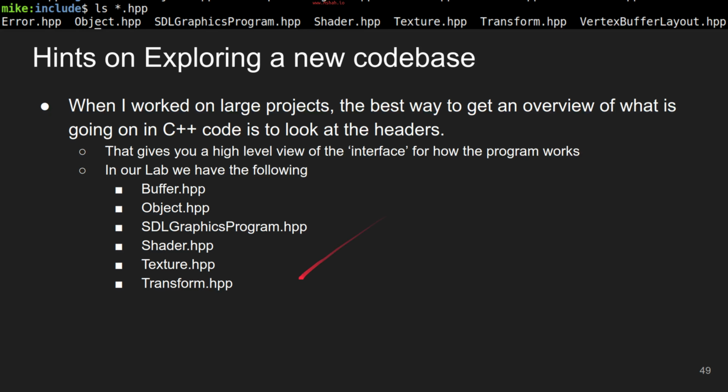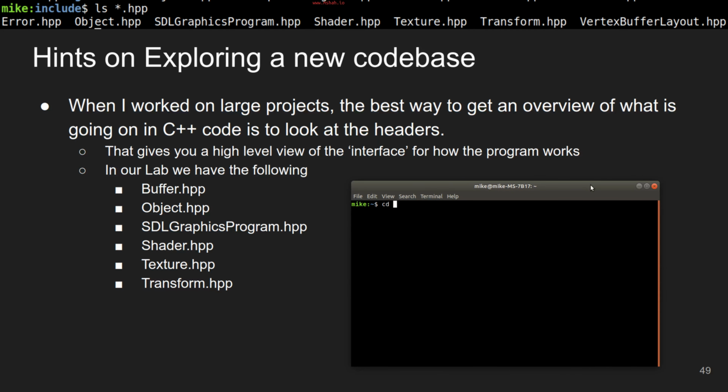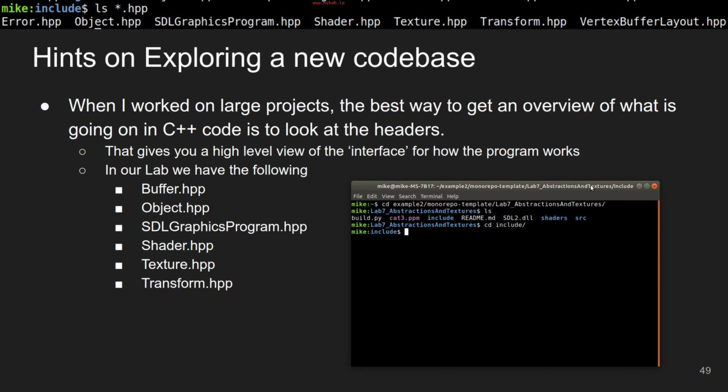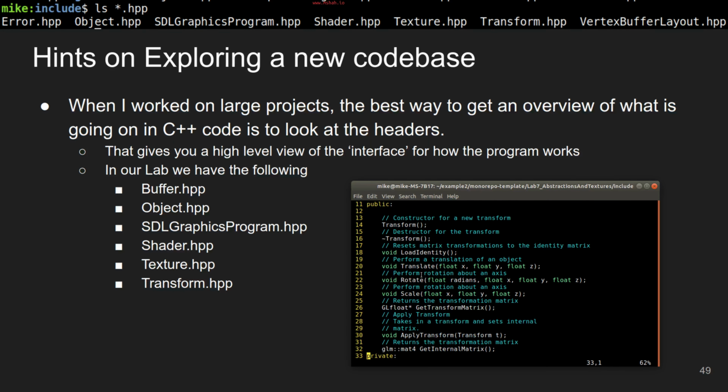GLM is. Okay. So anytime you have a new or large code base, the right thing to do is to open up a terminal or whatever your tool is, cd into that folder. So here's our Lab 7. And I typically like to look into an include folder, do an ls, and see all of the HPP files. Okay, why? Again, this is actually a nice feature of C++ because you have the blueprint right in front of you. So I can open up, I'm just going to choose one of these randomly, transform, which I don't talk about explicitly in the slides, but you can see that, okay, this is a transform, it's going to hold some transformations, some stuff that's familiar.